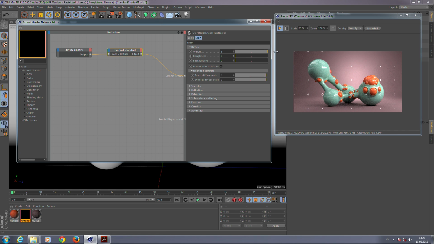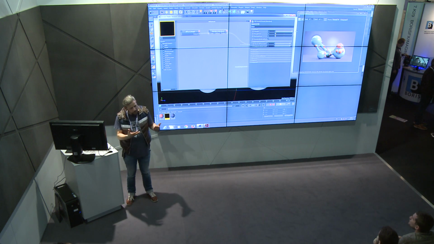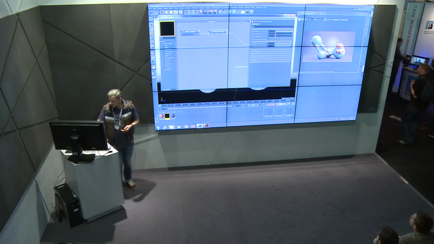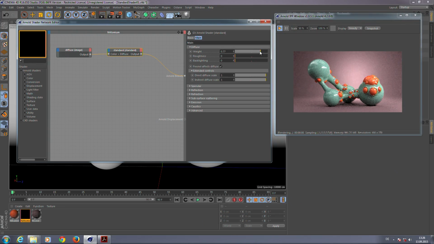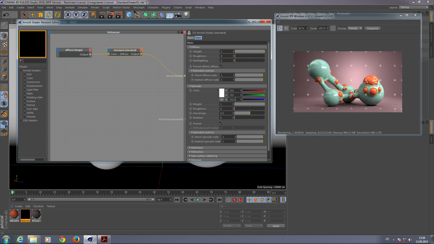And this weight works a lot like Adobe Photoshop. You can see the diffuse as a layer, and this weight is a layer transparency. So if I turn down the weight, the diffuse gets more and more transparent until it vanishes. Then the same holds true for the other rendering effects. Here is the specular. I can change the color, for example, to red. Then the specular highlights are red. And I can use the weight to turn it down, turn it up again.